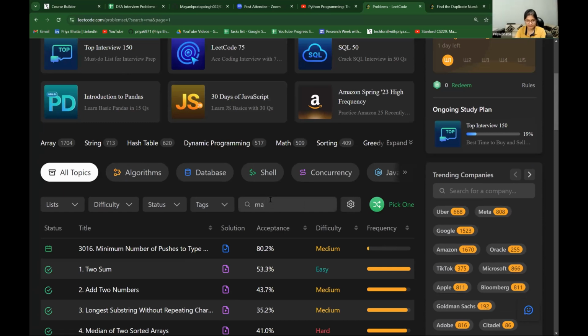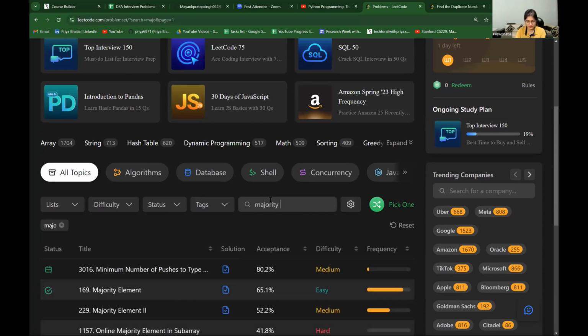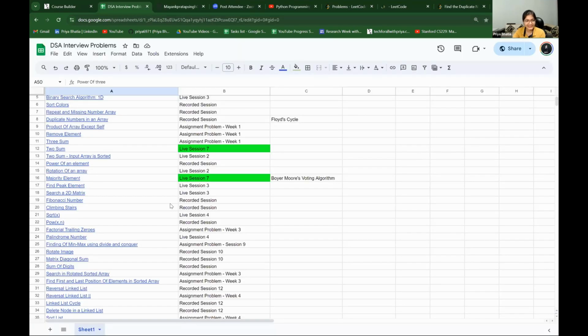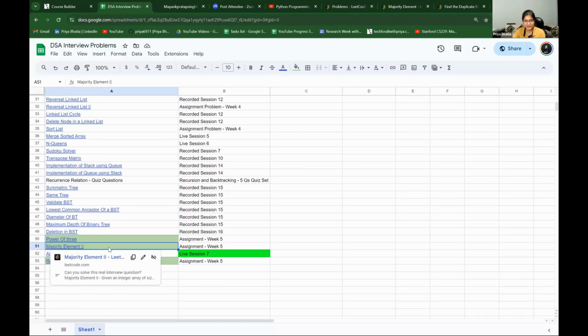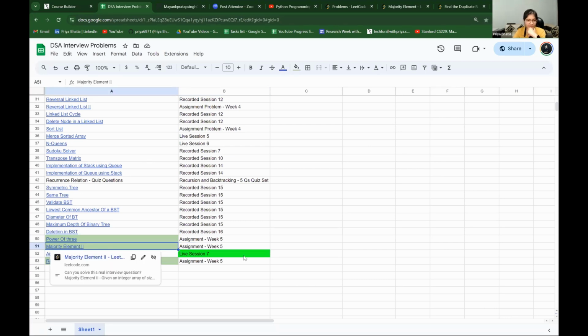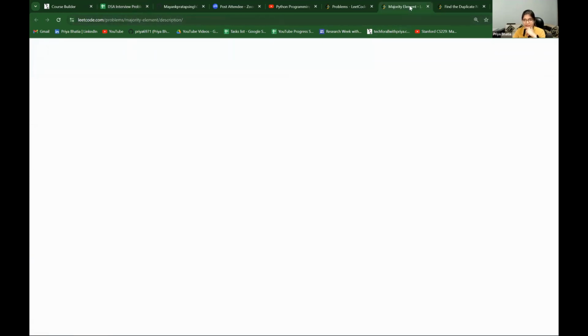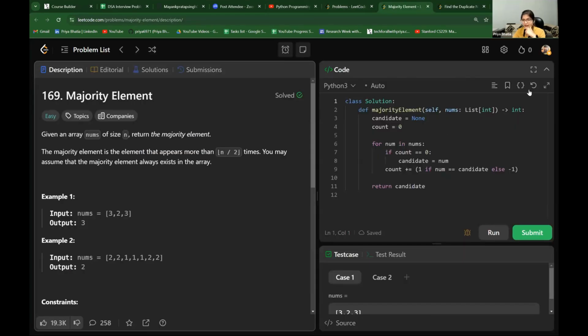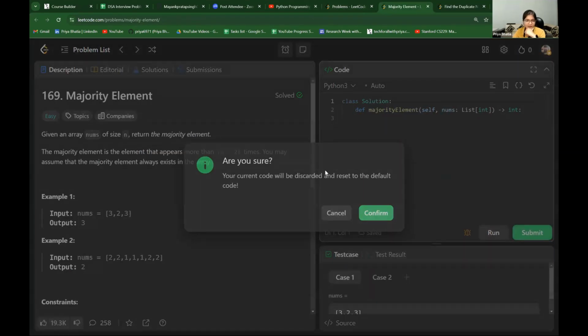I told you, right? We will discuss it in this session, so I think we can discuss this as the last problem. Maybe in the upcoming session, we will discuss further problems. Majority element part 2 I have given as today's assignment. Again, you have to follow a similar pattern to solve this problem, which we will discuss today. Okay, let's move ahead to this problem of majority element.